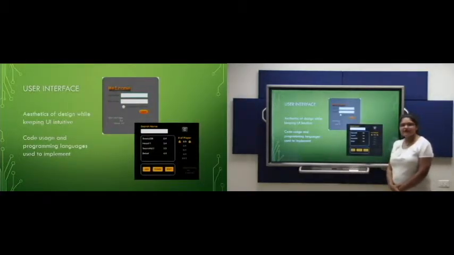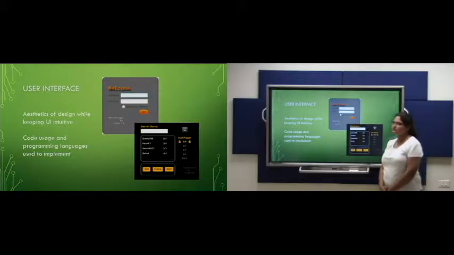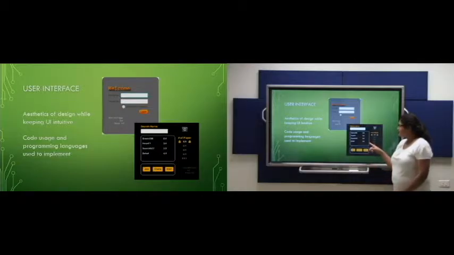User interface. Once the user opens up the app, it will lead to the welcome screen, which allows the user to enter a username and password for the login. If the user doesn't have an account, it will allow the user to create one. Once the user logs in, it will lead to the game lobby window, which allows the user to select games as a player, or they can also search for players and join a game. Also they can create their own lobby for the game.